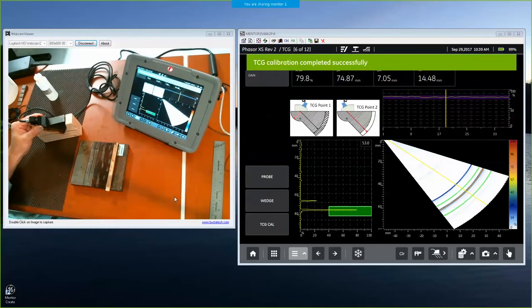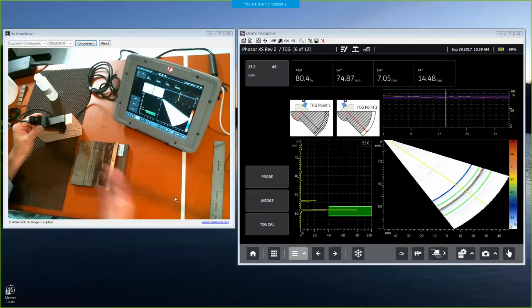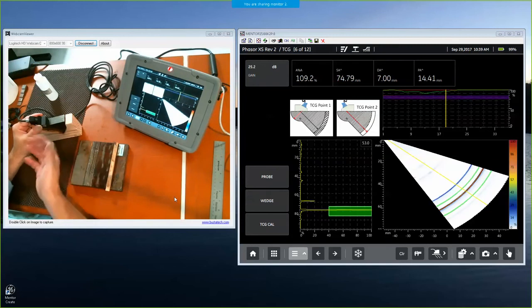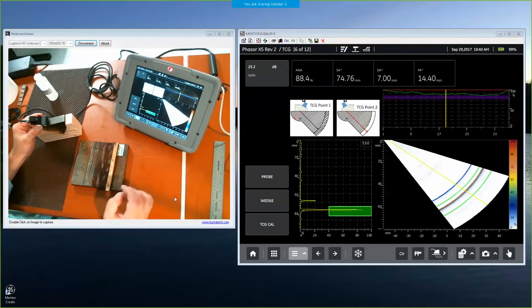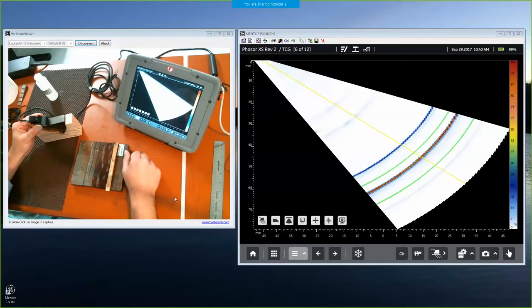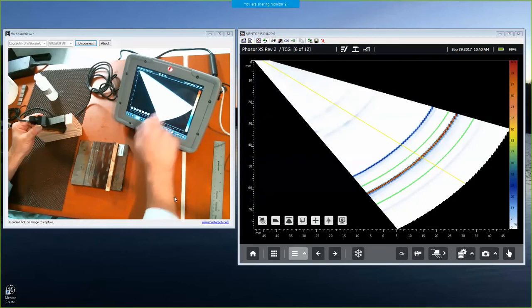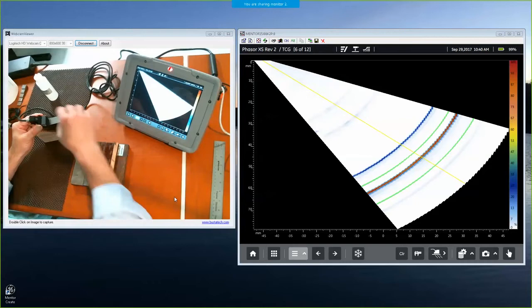And we're all done. So there were 2 points of TCG calibration. Again, we use the radius reflectors for simplicity. All of the beams were individually calibrated for TCG. So you notice we have very neat, consistent amplitude for that reflector on the beams.